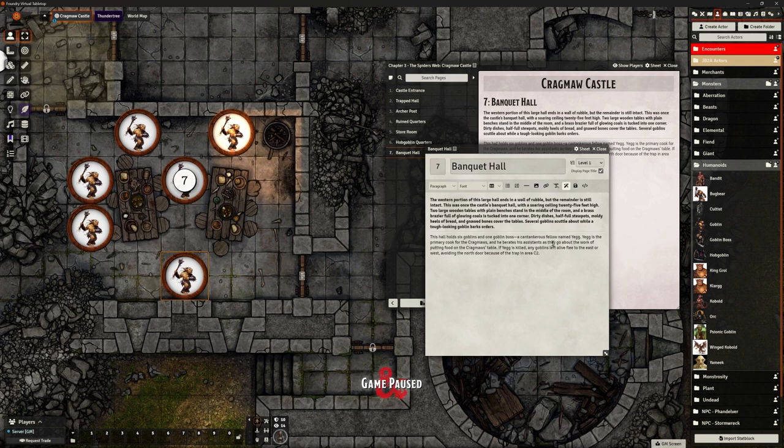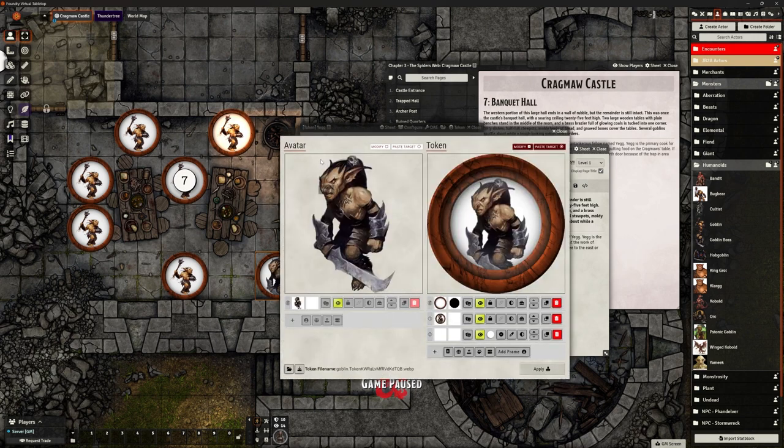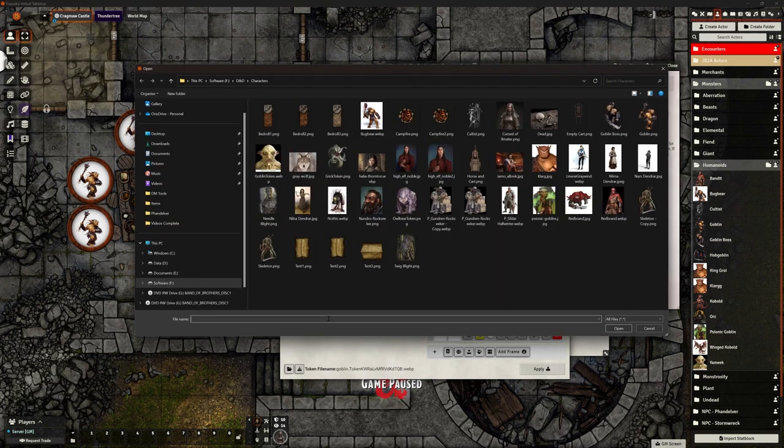But also, we have a goblin boss named Yegg. So I'm going to slap a goblin boss out. But I want to update. We created Yamik specifically, but I want to update this, because I want to call him Yegg, because he's a bit more interesting than just any old one. And also, I want to see if I have got an image for him. I'm fairly sure that I do, that I pulled in specifically and created a Yegg. The question is, where have I put it? Because I know I did do one.